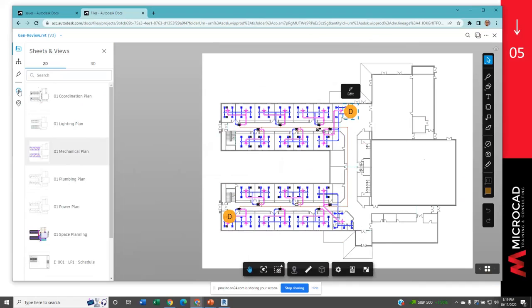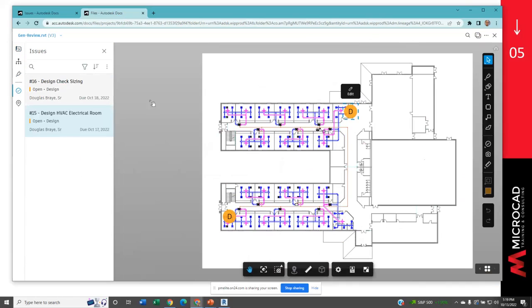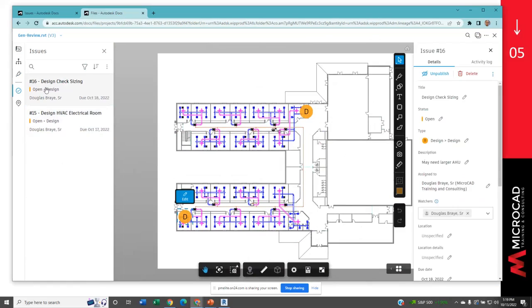Over here, we can see all of the issues for this particular project, and maybe there's this other issue, design check sizing. If I click on that, it zooms up to show me that particular issue. In this case, it was on the same sheets as the other one, but it would change sheets if it needs to. So now we get to see those. Now, if I was going to make a change to this in Revit, on the MEP side of Revit, we could actually show the issues in Revit and resolve it there. Or maybe I could resolve it here.